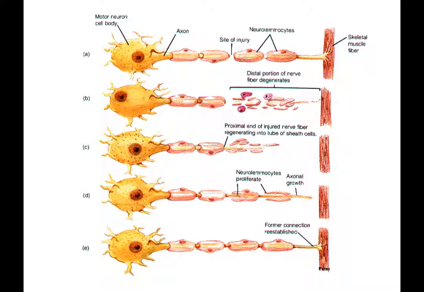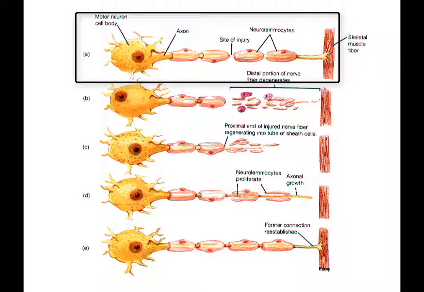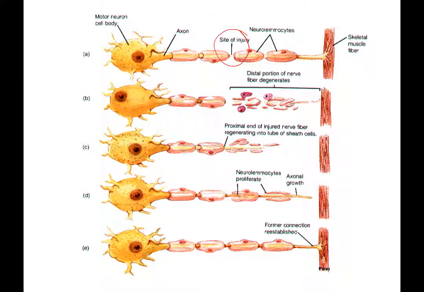So this is the process of what happens. Say A, the top view here, this will be our site of injury. From the point where a cut is made, partway through, we know that the cell body is going to be in the spinal cord somewhere. So it's just these axons that are coming out that could get some damage from a cut. So we have a cut.